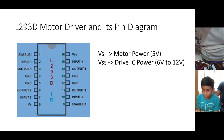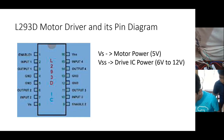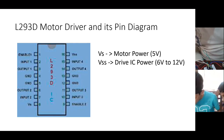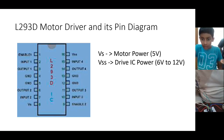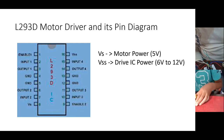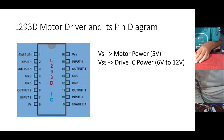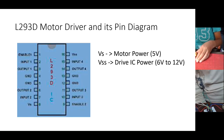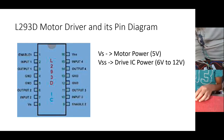So pin number 1 is going to pin number 3 of Arduino. Sorry, pin number 2 of Arduino. Correct. Pin number 2 is going to pin number 3 of Arduino. Correct. And pin number 3 is going to your motor. One wire of the motor is in 3, the other wire is in 6. Correct. And then pin number 7 of the IC is going to pin number 4 of Arduino.